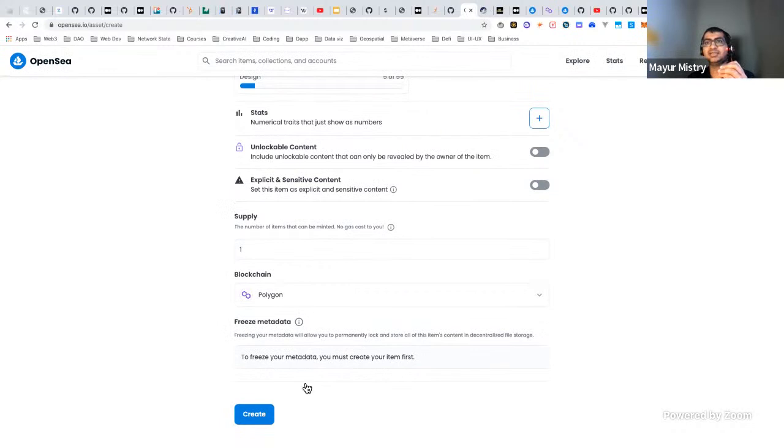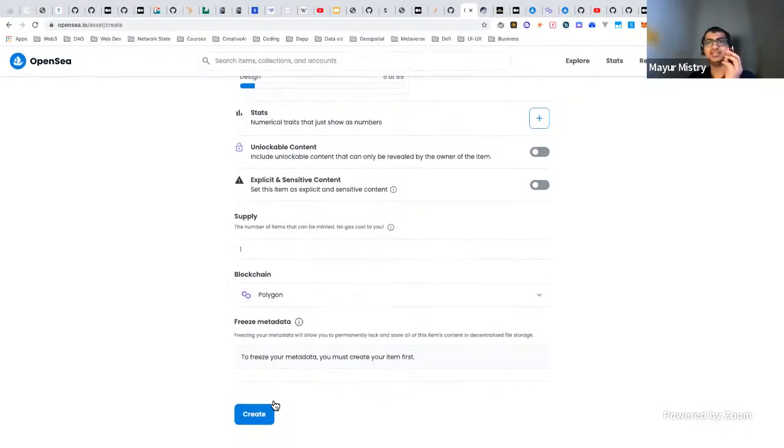And freezing your metadata is important. As I said, one con of having centralized storage is, what if the servers go down? What if it's not frozen? I create an NFT and tell you it's rare, it's 50, and suddenly two months later I change my mind and change the rarity to 100. People who bought that NFT thinking about the rarity, I'm not doing justice to them. So it's important to check whether the NFT metadata is frozen or not. Oh, there is some chat I forgot to see. Okay.